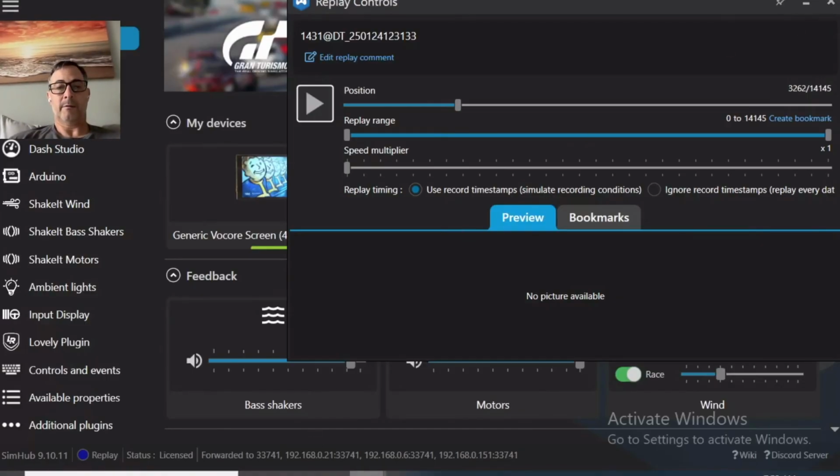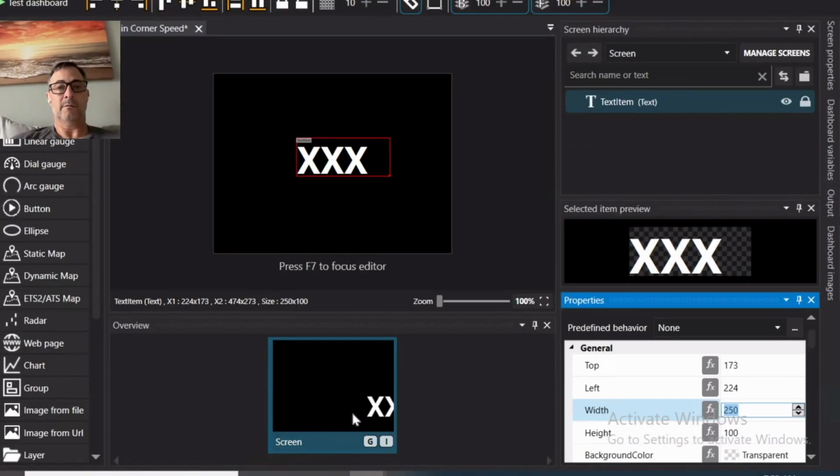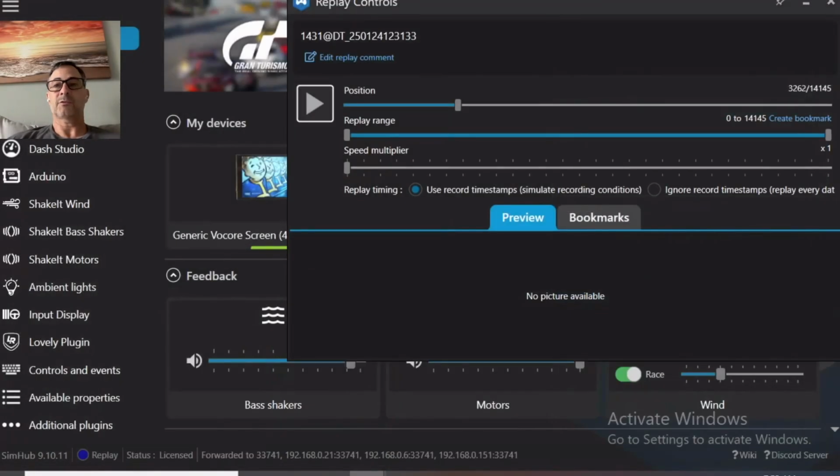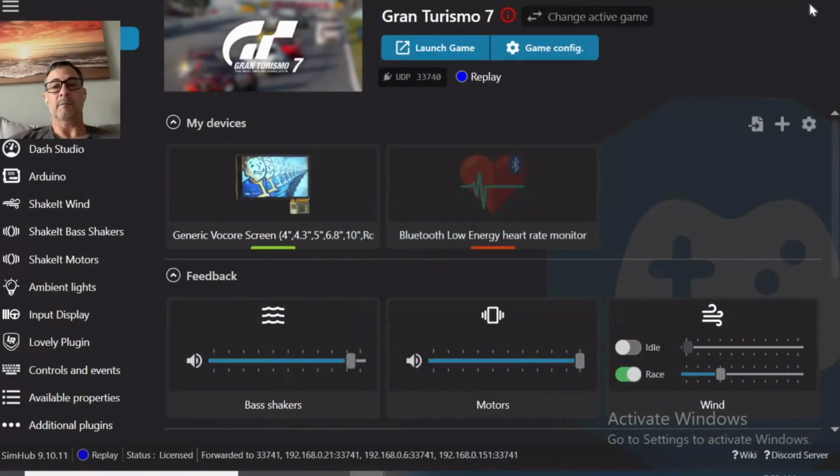Okay, and back to Dash Studio. So I can save this. You could use it as is, call it up on your dedicated display unit, or you could use it on a tablet. You can use it in a browser, all kinds of different ways you could view it. So let's close this one out. So what I want to show you is, minimize that.